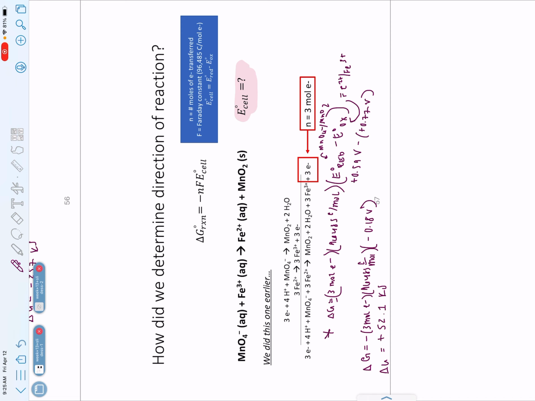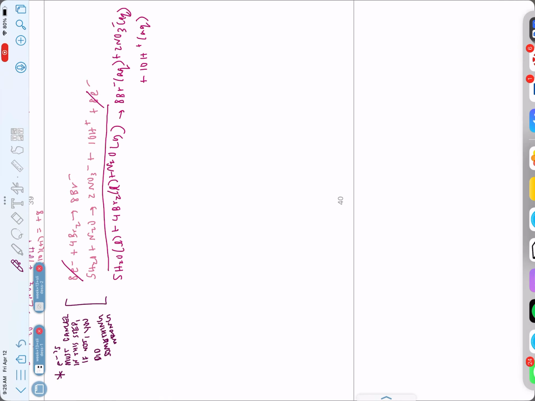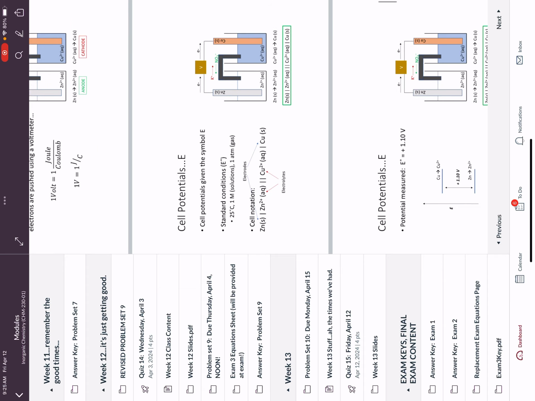Questions about doing all this stuff? So it's identifying an oxidation and reduction, finding them on the table, plugging in their numbers and getting the difference. And then I have to find the number of electrons to get delta G. The last part that we're going to bring this to is this whole idea of how we calculate non-standard potentials. What happens when we get away from 1 molar solutions and such?